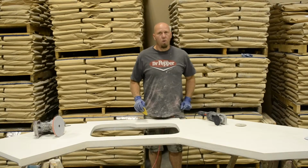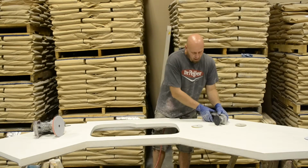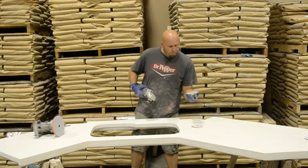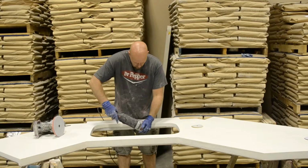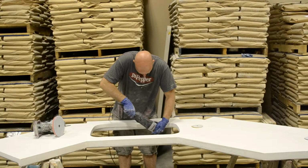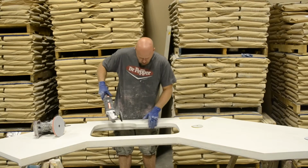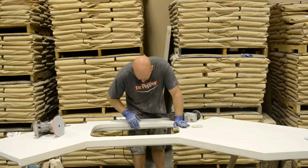On my horizontal surfaces, I'm going to go ahead and take that up to an 800. So then I can take this same and jump over to my 400 pad to do these edges in here. And you can see I'm looking to get rid of all of that creaminess.